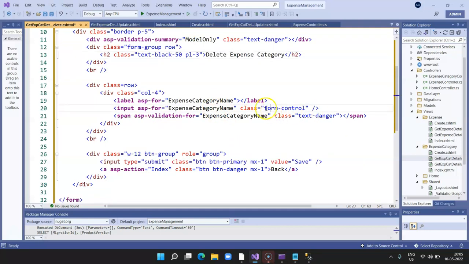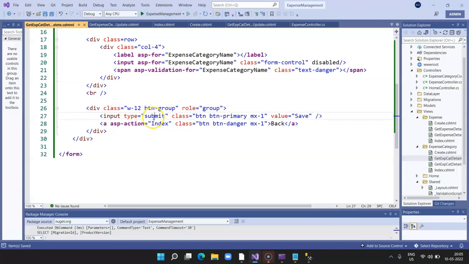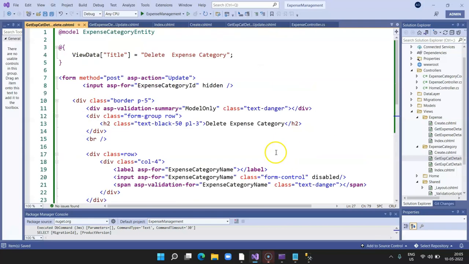Now here, in the input class, you need to add a tag called disabled, so nobody can make any changes, just a prompt. And this is not save, this is delete with a question mark, and then the method is not update, it is delete. So let's go ahead and add the method delete.